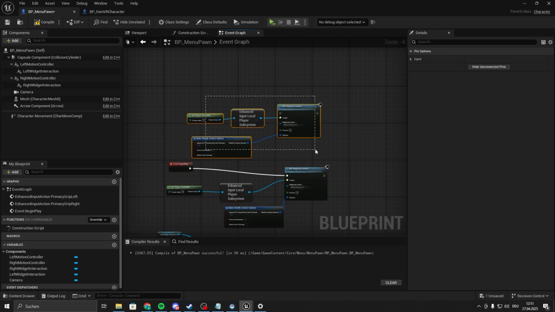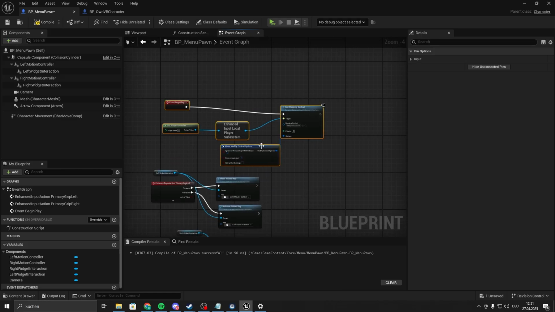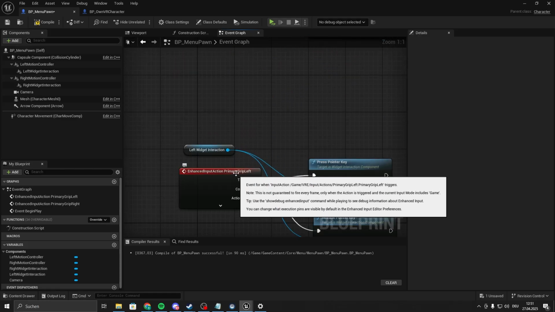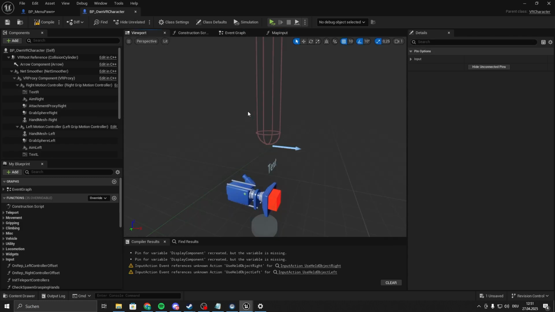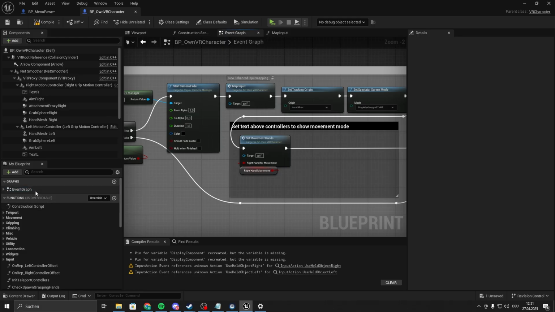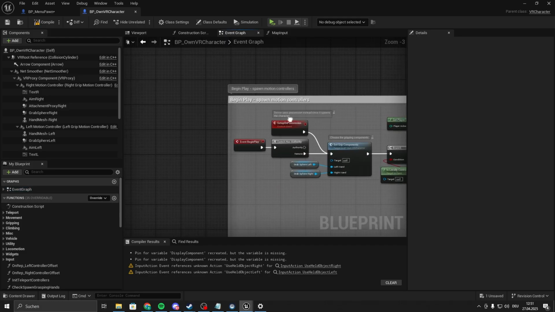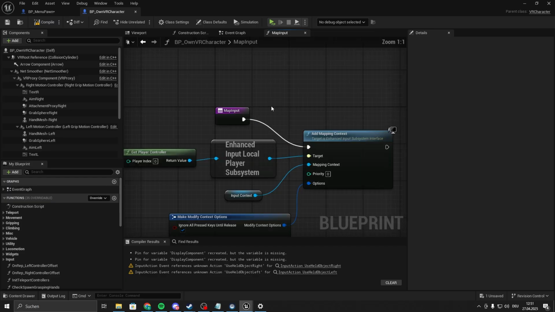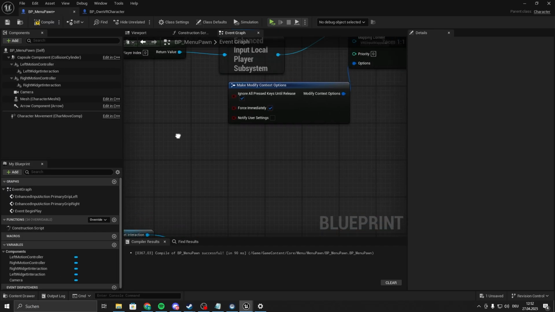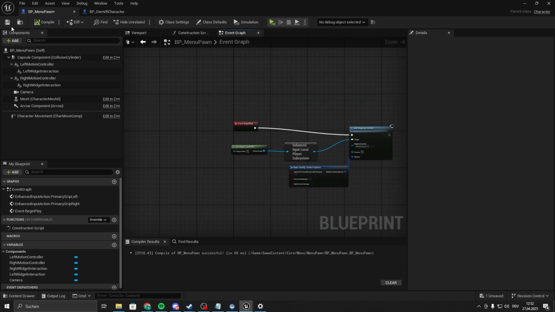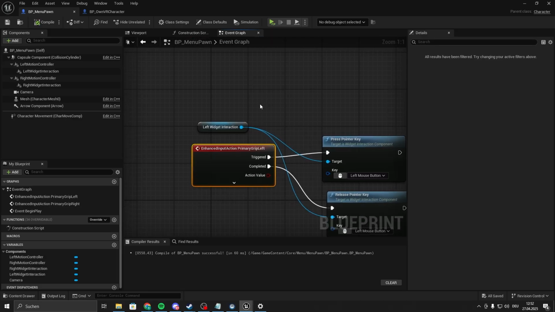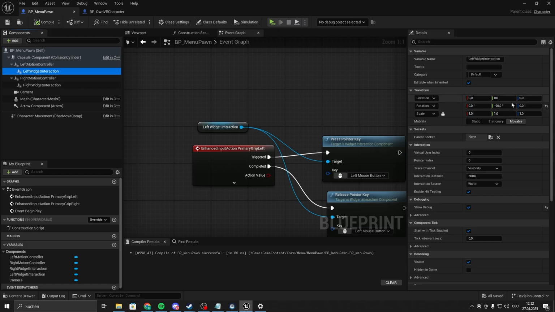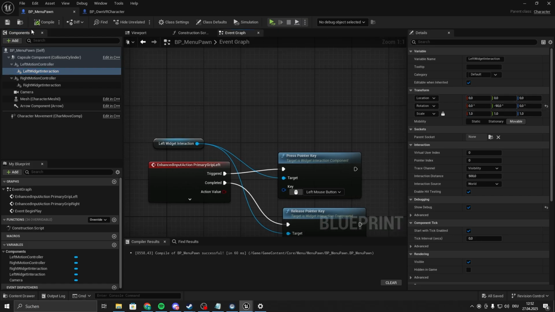And what that does is, because I used some inputs here I never mapped for that pawn, in the other pawn that's happening in the begin play over here, begin play map input, and that's where that happens. You have to do that in the menu pawn as well, obviously, just so you can actually use these inputs. And with the rotated widget interaction, now everything is working.